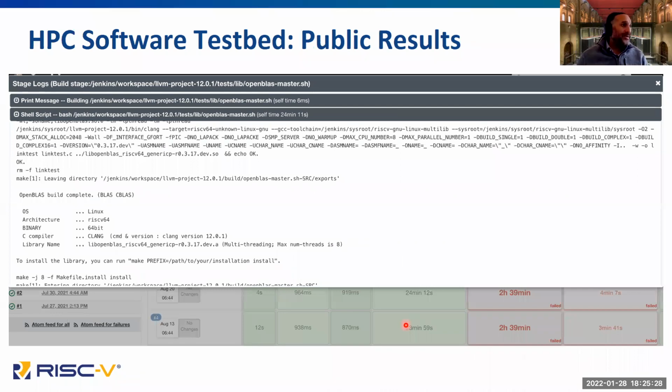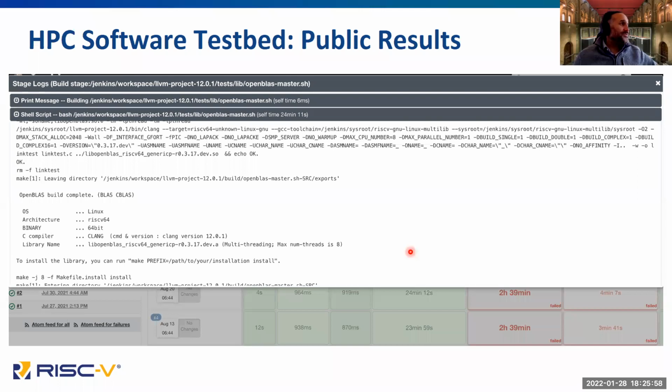It's pretty straightforward. We want to put the whole CI/CD infrastructure in open source so other people can use it and deploy. And the nice thing is that since it's a public infrastructure front end, you can actually map it to multiple hardware backends. And so one of the next things we want to do is run not only stuff in John's data center in Austin, but also in our space in Barcelona.